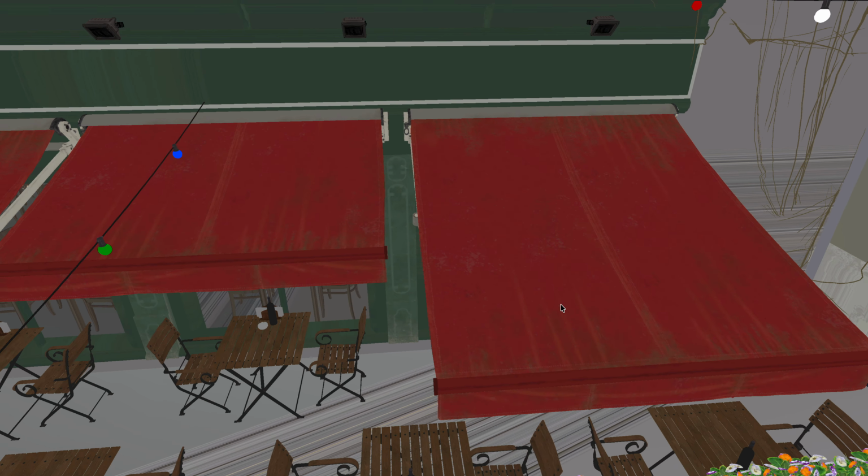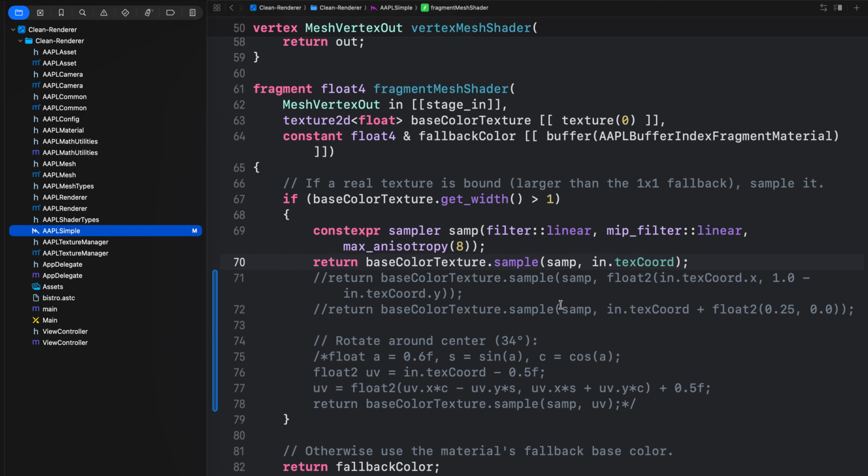And then let us go back to our code, and we're going to do some modifications. So instead of doing the normal processing, by the way, we are in AAPL simple dot metal. So this is a shader on the GPU, right?